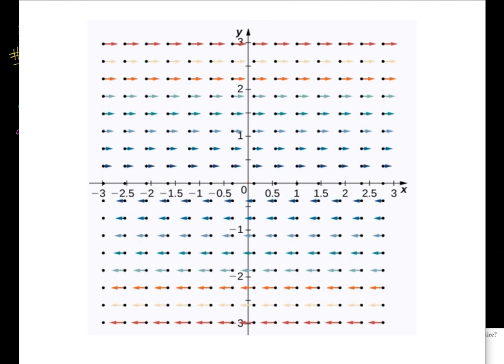So let's first start with, say, putting our paddle wheel right here at the origin. So now if I draw a little circle centered at the origin, these vectors down here are going to want to push the paddle wheel and create a clockwise rotation. Now these vectors up here are just going to reinforce that. So you will get some rotation created by the vector field, and it is clockwise, so it makes sense that the curl is negative.